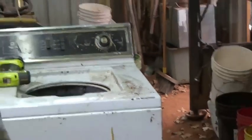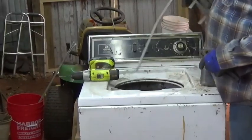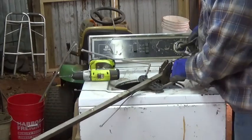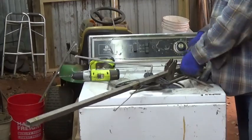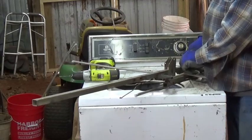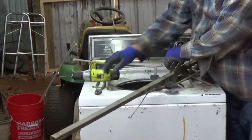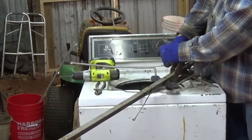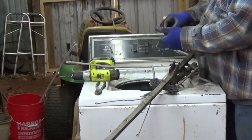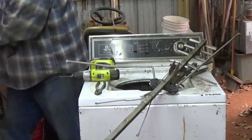Back out on this a little bit. You see, there's not a whole lot left of this thing, but I've got a couple wing nuts here where the wires connect. I don't know how it's going to be this year picking up, but in years past, I'd probably get 5 or 6 of those things. I always kind of dreaded them because of the time it takes to drill the holes and pull it apart and everything. So I usually just toss them off to the side and get to them eventually.